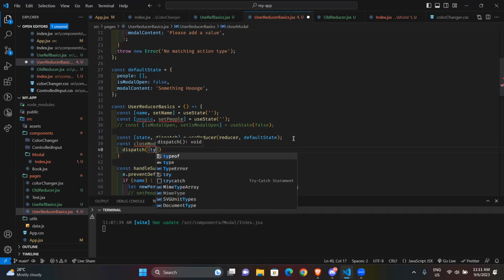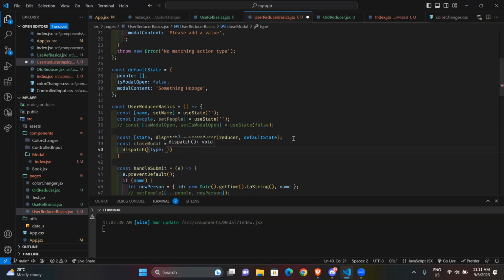So we'll say type is, I'll just say close modal. Request to leave this thing. Okay, so close modal. Let me just copy this.